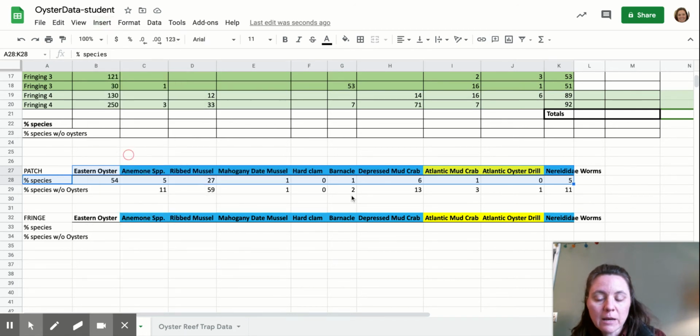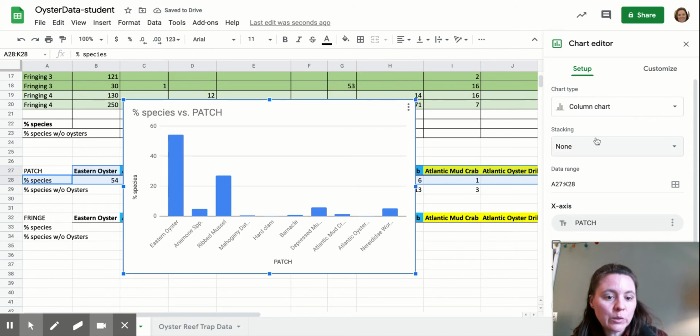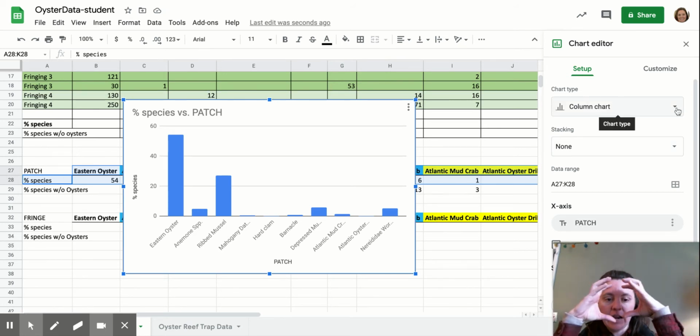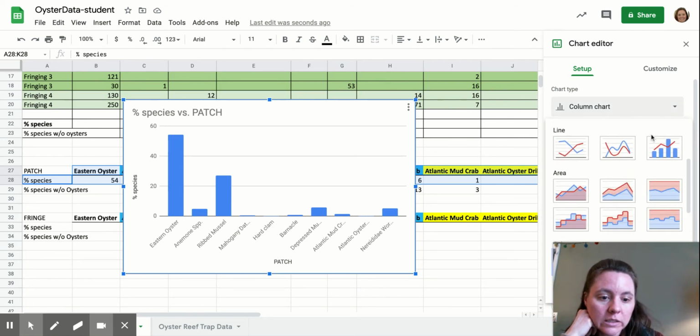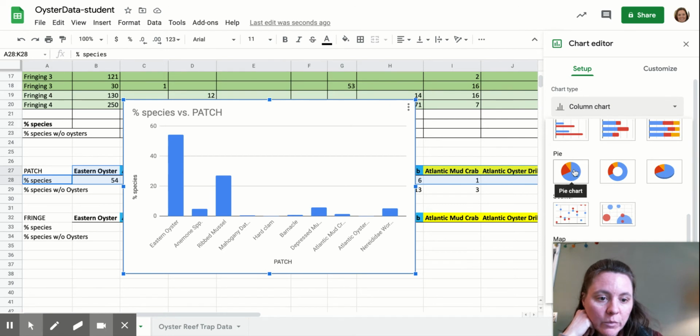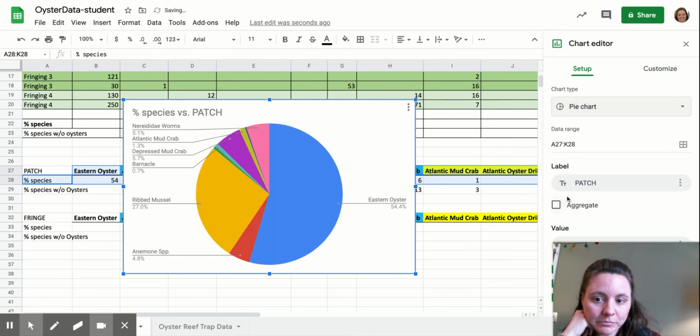Both work. So we are dealing with data that is a percentage. The best way to show parts of a whole is a pie graph, because we have that nice whole circle. So it gives us a good graphic. So we're going to ignore Google's suggested options, and we're going to pick a pie chart. You can pick any of those pie charts you want. I'm going to go with a classic one.